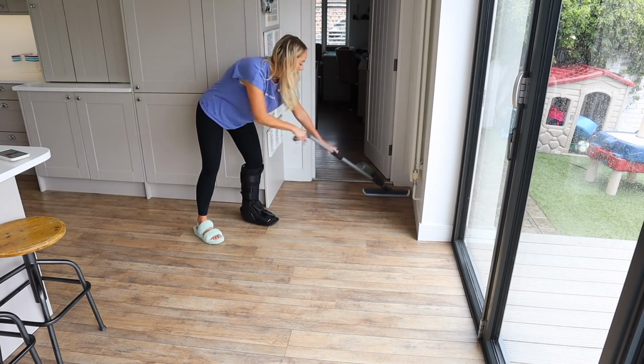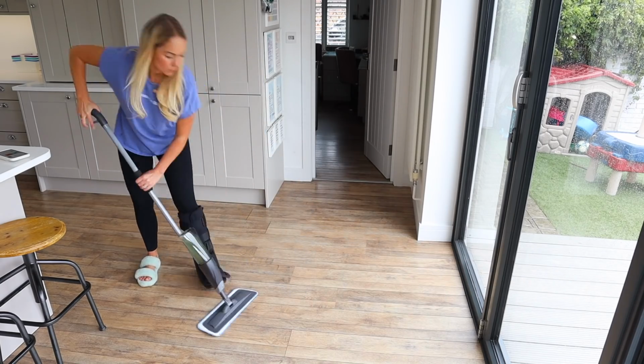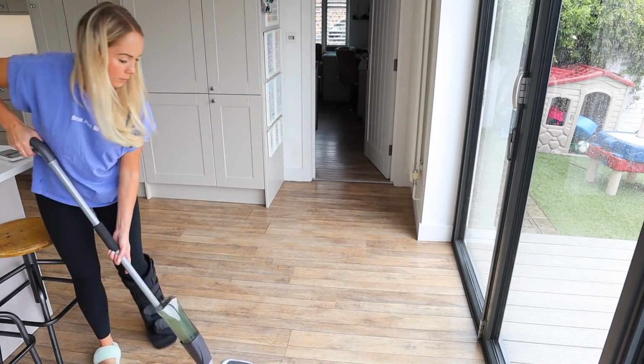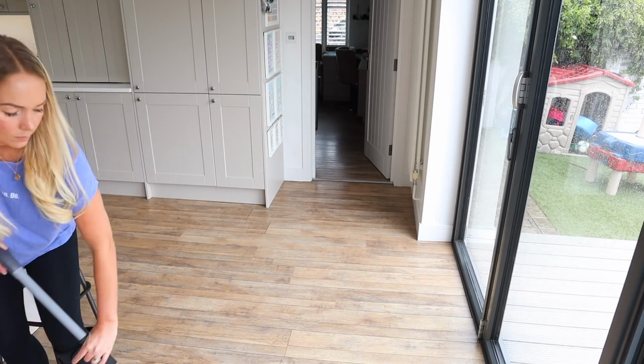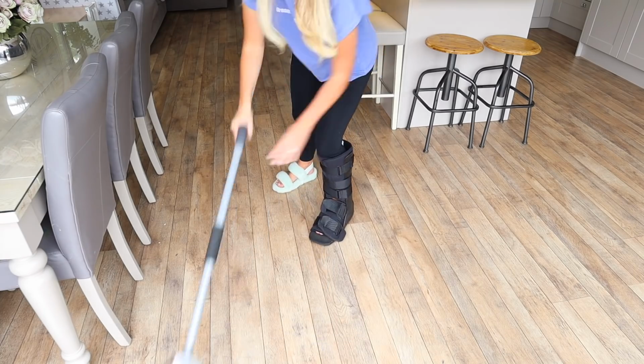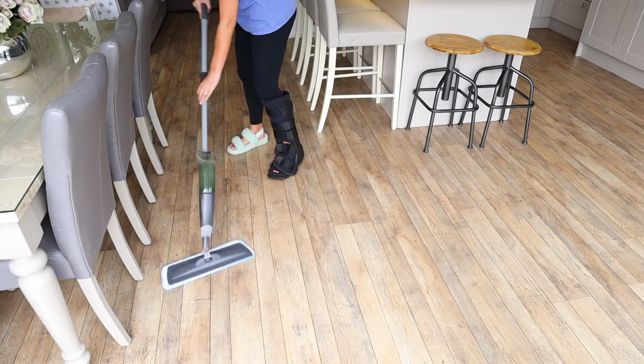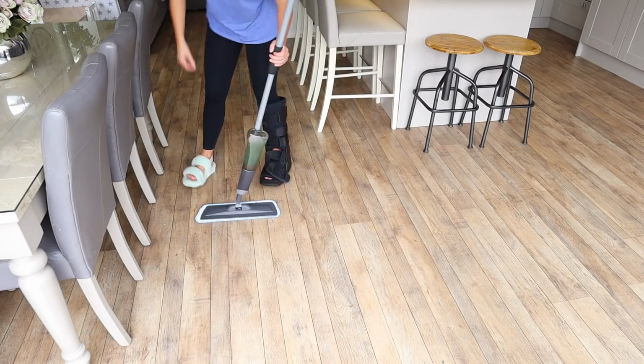But when I'm mopping, I have to be so careful because the floor gets a little bit wet and the boot is plastic. So I've got to be really, really careful here. So I'm trying to back away from the wetness. So yes, I'm just going to run around and mop this floor, and then I'm going to move upstairs and do the bedrooms.